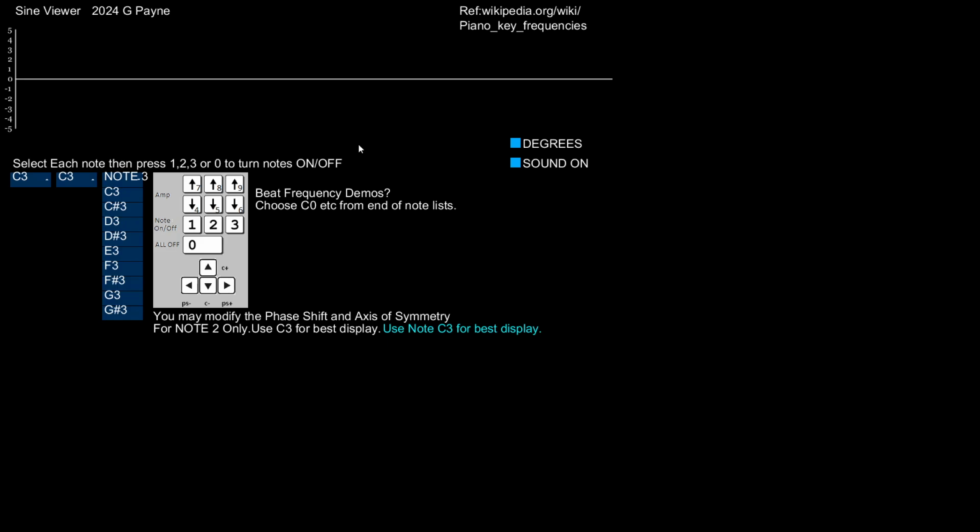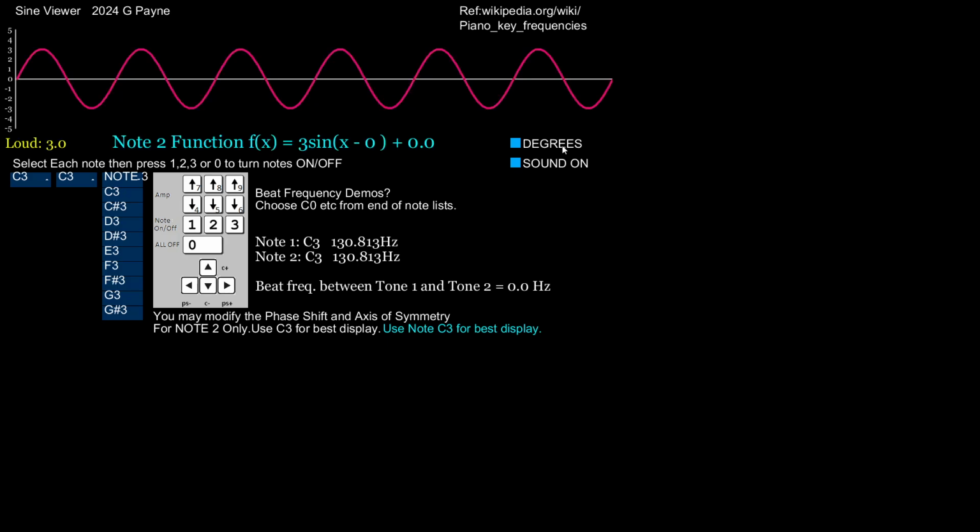We can also use radians for our phase shift units, so I will pick my notes again. This time I will turn off the degrees button, and now it's going to start showing me radians. So now you can see that as I go out of phase, I'm using radians in my display. And as I come back into phase, it gets louder to its maximum loudness. Now, once you get to 9 pi over 4, you can't go any farther, just for the sake of making it possible to store all these textual pi values.